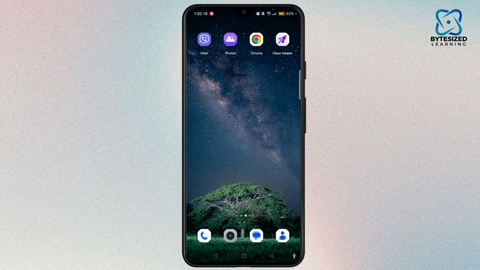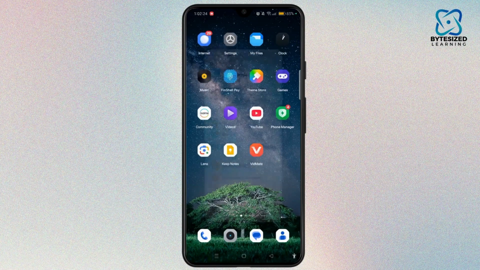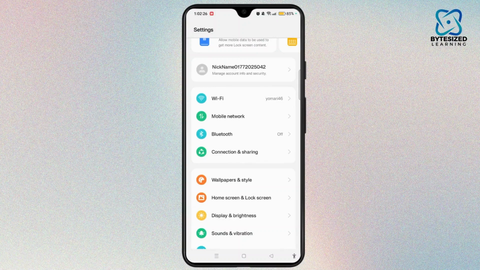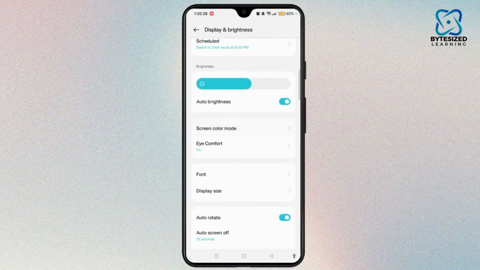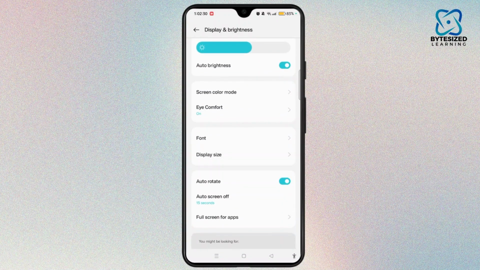The second step you can follow is, if the auto rotate option is missing from the notification bar, you can hop into settings. Choose display and brightness, and you need to locate the auto rotate button. Make sure to toggle the button on if you see the auto rotate screen option. After that, this will help you make auto rotate available on the notification bar again, or it will enable, and you can simply use this feature.